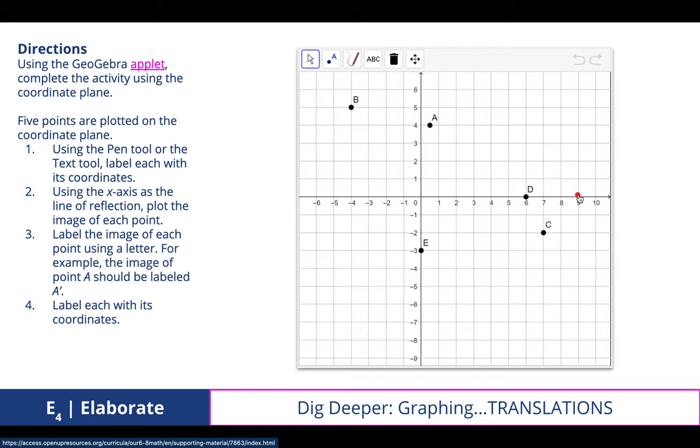The one tricky point or ordered pair is D, and because it's sitting right on the mirror line, it's zero units away from the mirror line, which means that its reflection is in the same location. So D' will show up in the same spot. So take some time to use this applet and experiment with these different activities.